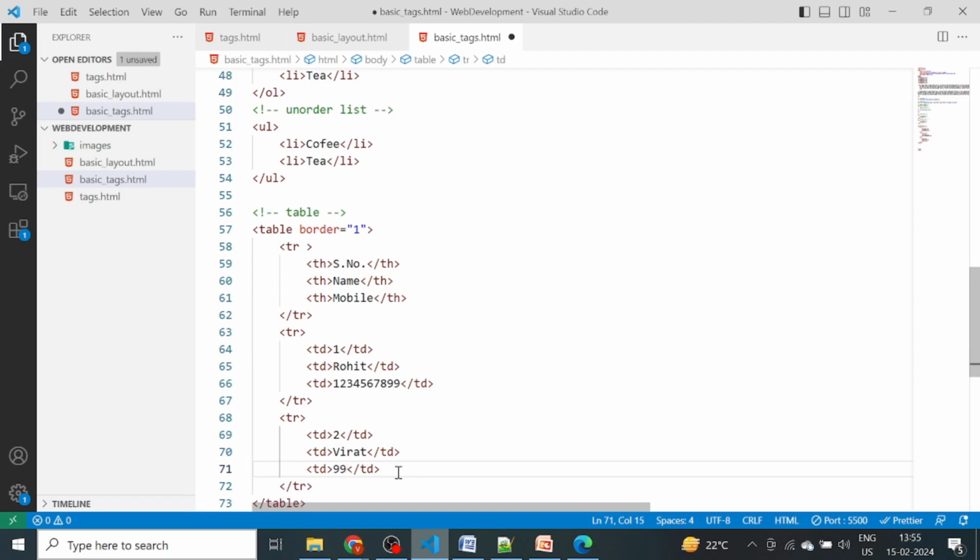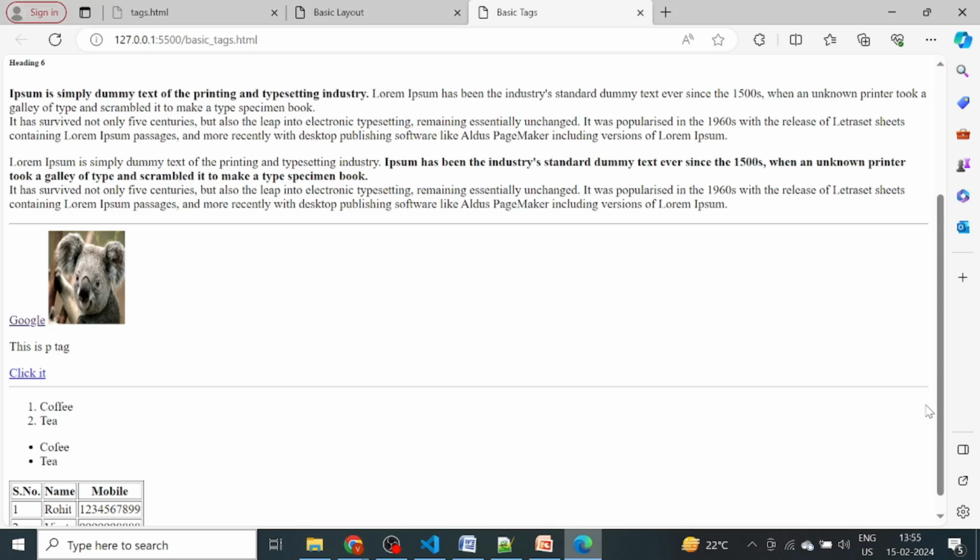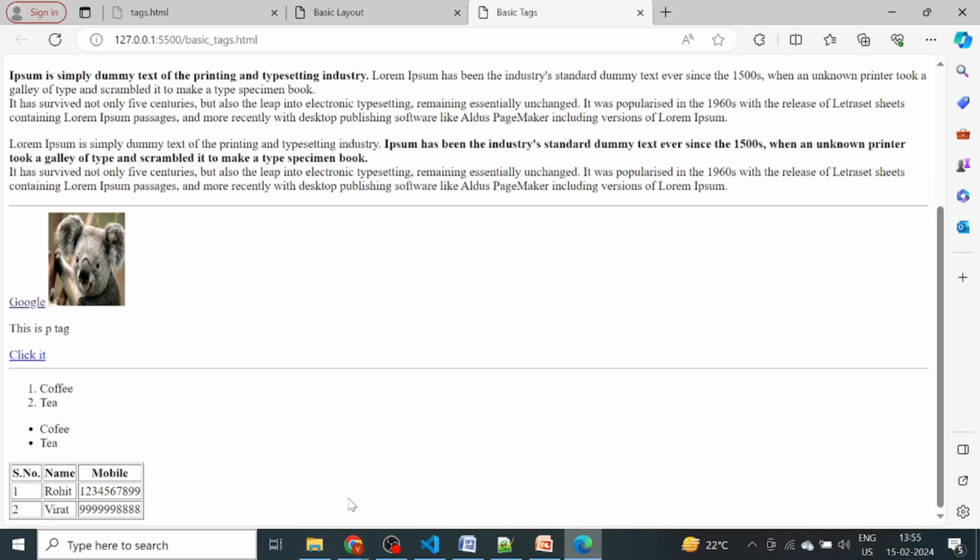Save our HTML file, and we can see here the second row is also appearing in our web browser. So these are the two tags, list and table.